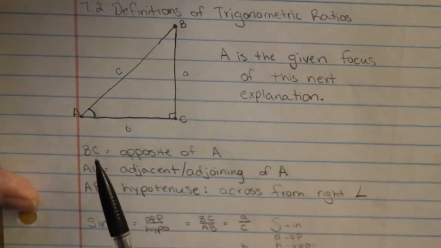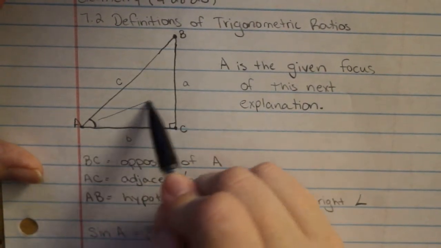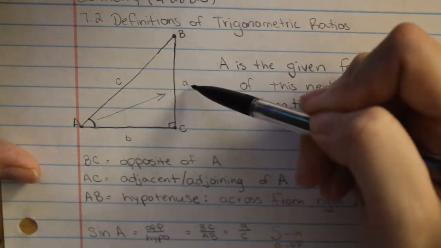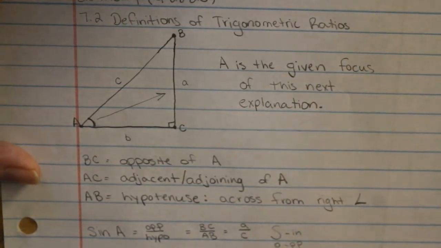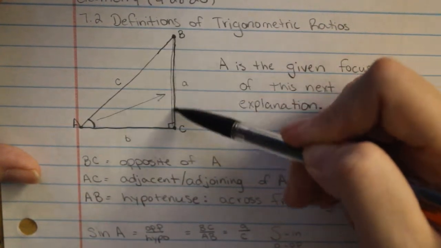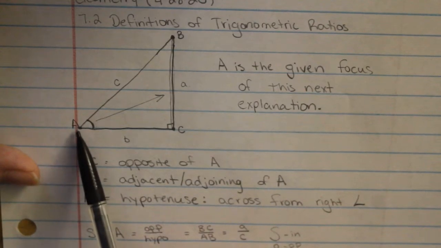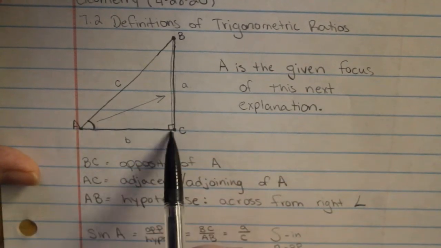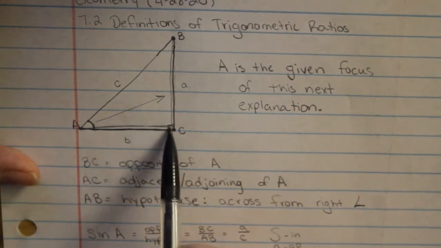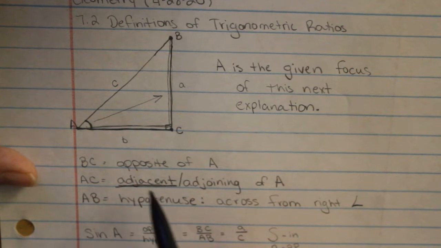So if we look at angle A, we can see that the opposite side of A, if I go over here, it is side BC, otherwise known as lowercase a. I am going to use BC for the predominant, mostly I will go to the entire name of the side. Now, if I look here, I can see that AC, this side right here, is actually helping to form angle A, which makes it the adjacent or adjoining side.